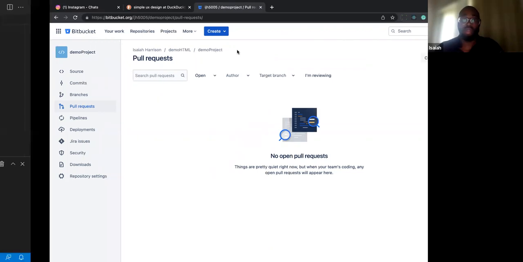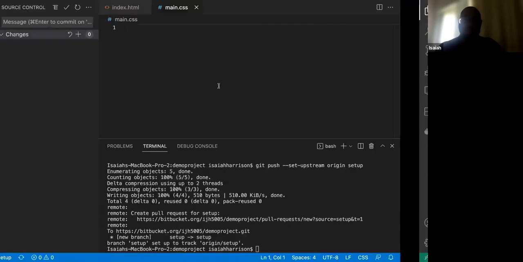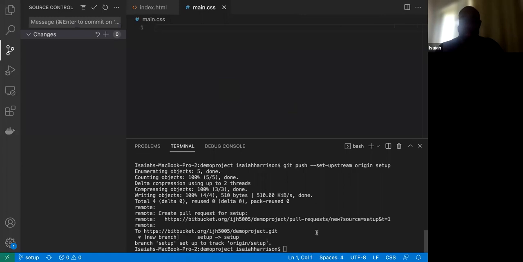So now we're here. Engineer 1 created this setup branch and then made a pull request, and we accepted it and merged it. Now I'm going to engineer 1, and I'm going to go back to the master branch. To go to a branch, can someone tell me how I do that from here? How do I go back to the master branch? That should be just Git checkout master.